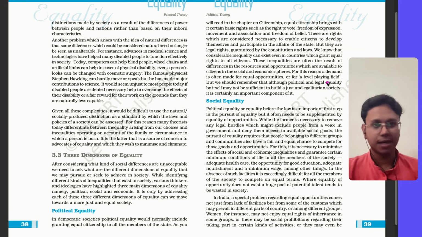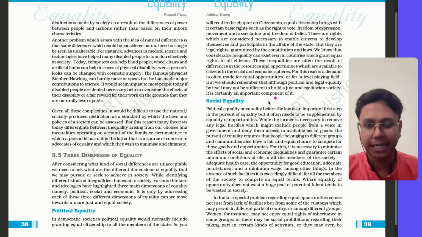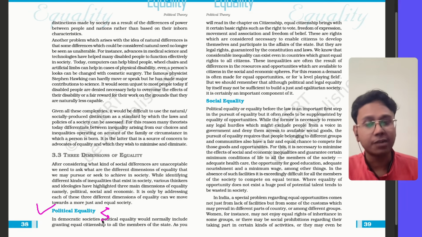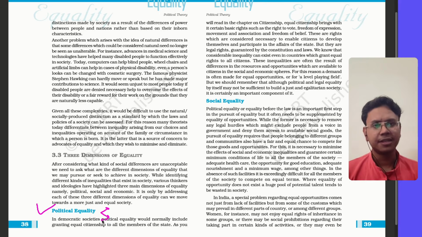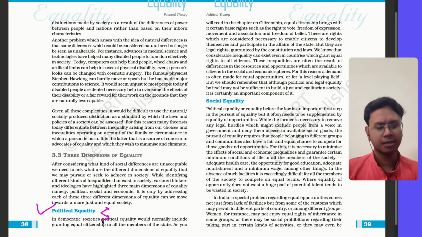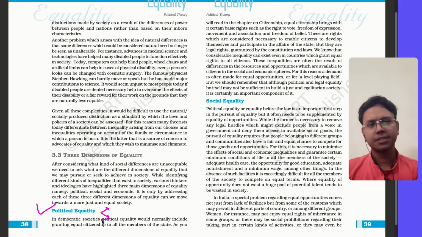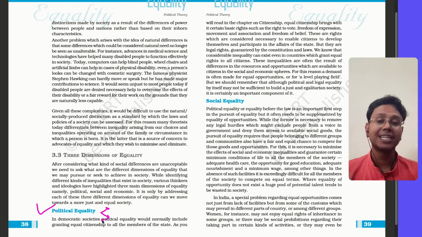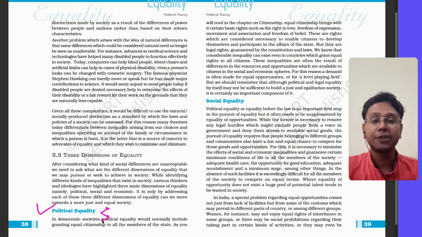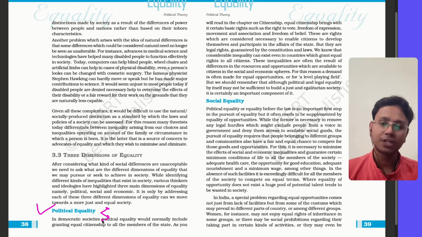Now, three types of equality are talked about. One is political equality. Political equality means two aspects. One, every person, irrespective of any identity, class, gender, race, caste, etc., should be allowed to vote. Age gap can be there because age is a very different aspect, as it differentiates a child from an adult. So age difference can be there, but voting rights cannot be curtailed on the basis of any identity. That is the first political equality. Second is the right to stand in election. That is also a component of political equality.